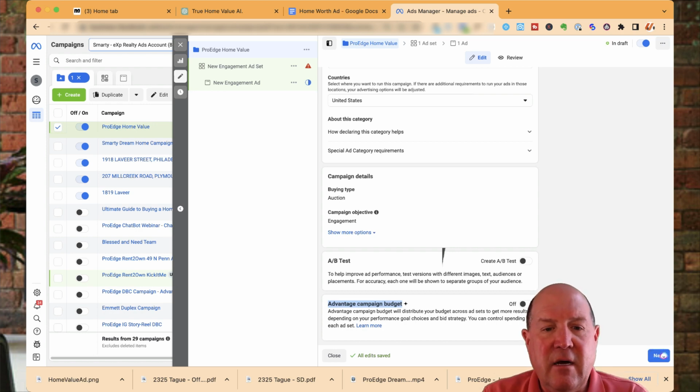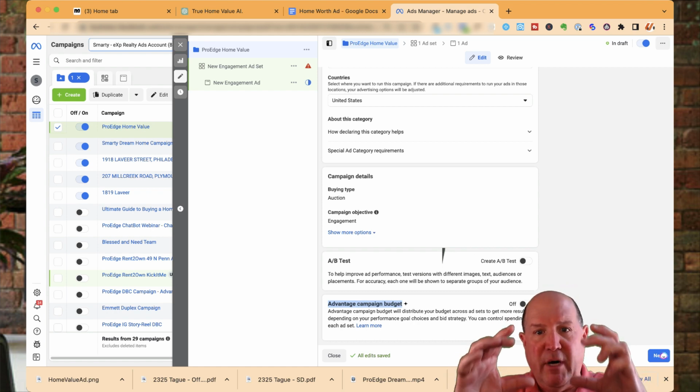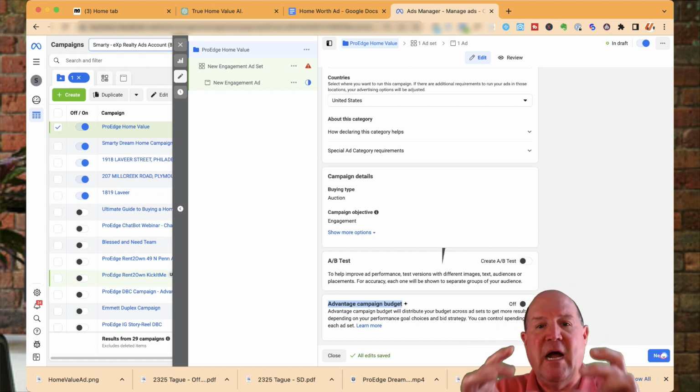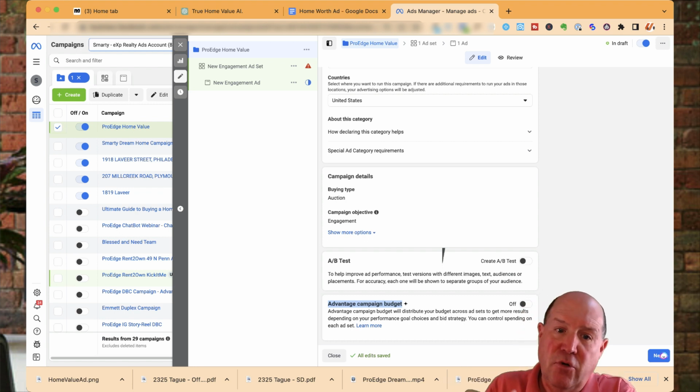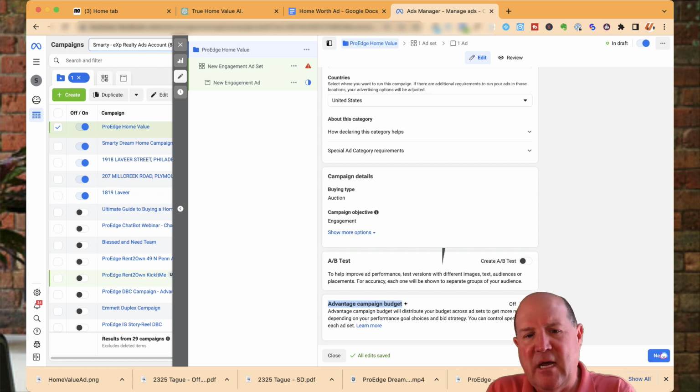What the advanced campaign budget will allow you to do is set an overall budget for the campaign, maybe $40 a day. And then underneath there, you may have 3 or 4 ads running. It'll run those ads and put the money towards the best performing ads. So if you're using lots of ads under a campaign, this would make sense to use the advanced campaign budget. But what I'm going to show you is we're going to just create one ad here. We're going to put the budget at the ad set and be done for now.